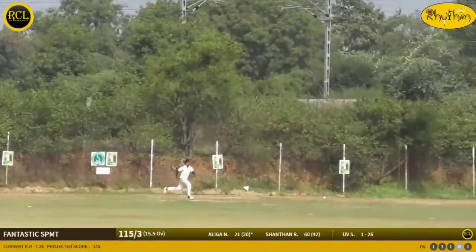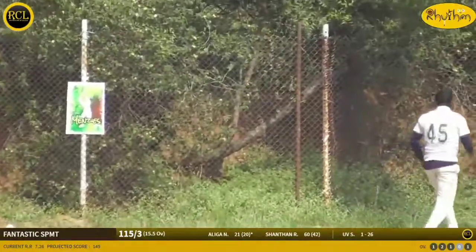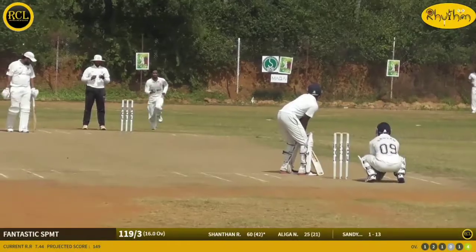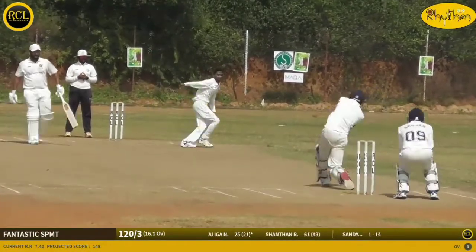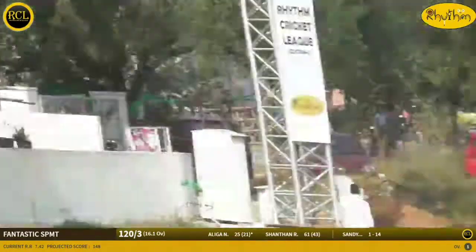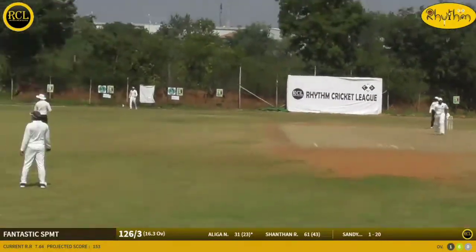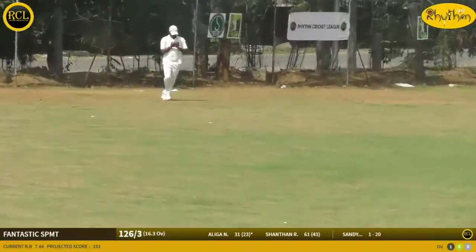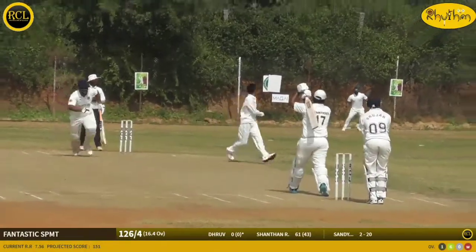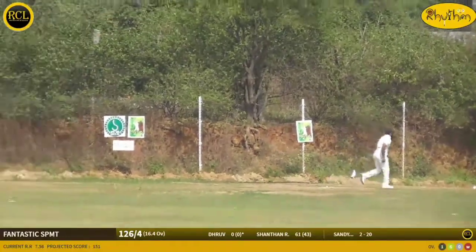It was played in the gap, and it trickles on. And also boundary signal by the umpire. That was struck for a six towards the mid-wicket region for a huge sixer. That was lofted straight to the fielder. Excellent catch by Raju. That was lofted towards the long off field and it's a huge sixer.